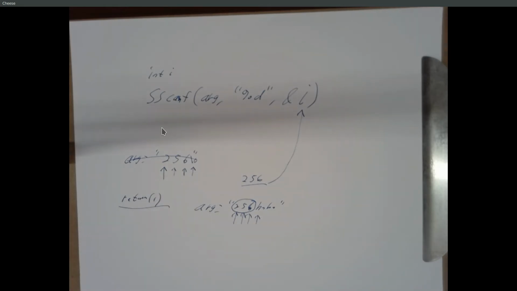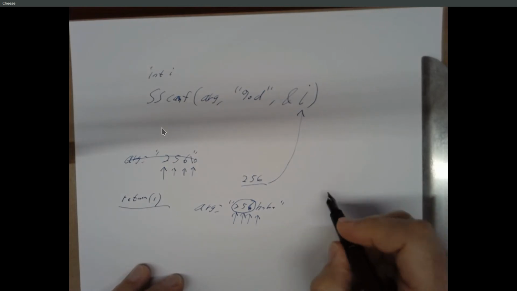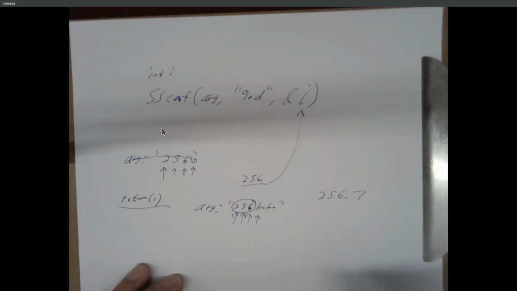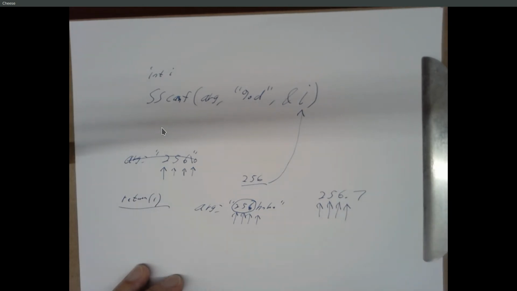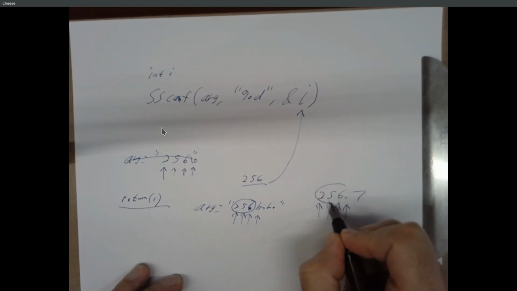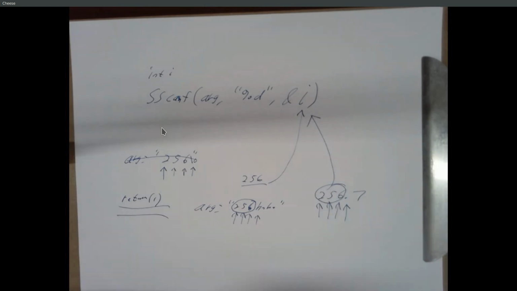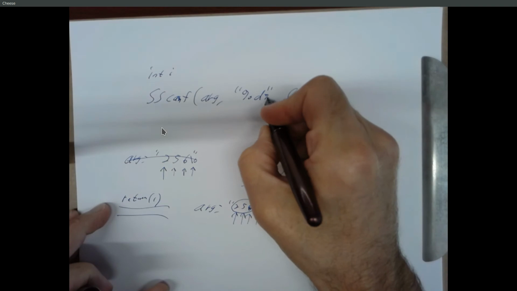If your argument was 256.7, that's part of an int, that's part of an int, that's part of an int, that's not part of an int, it's a decimal point. Takes what it found, loads it into i, returns a 1, exactly the same. So we need some way to differentiate between was the input a number, or a number followed by a word, or a number followed by a period, right? So we add a %s.